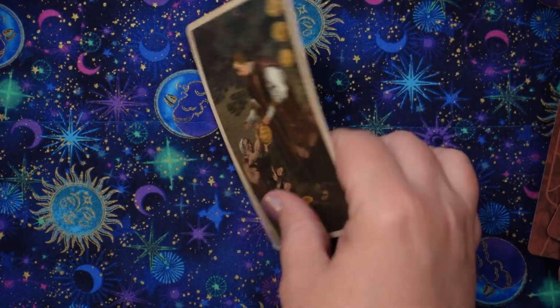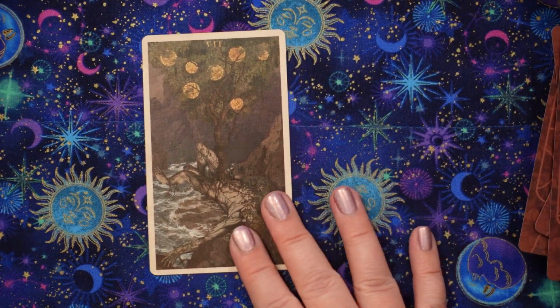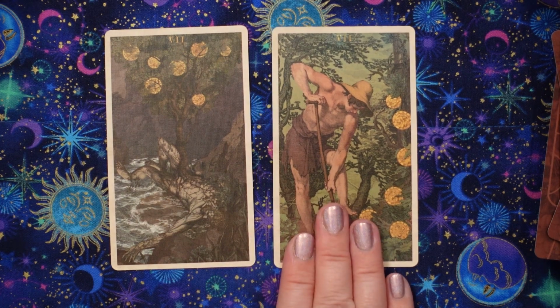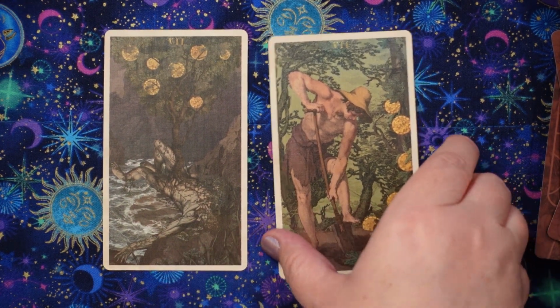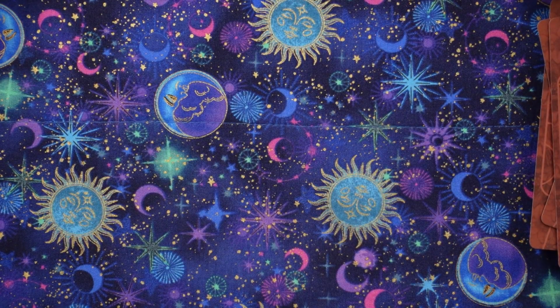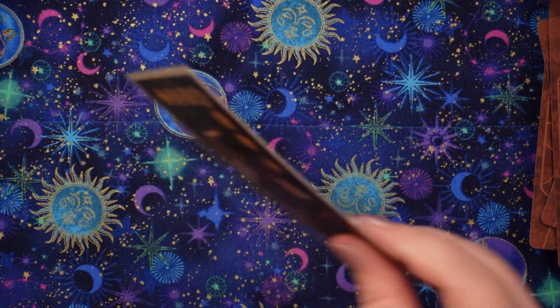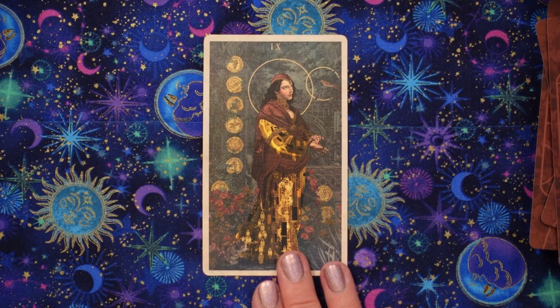Yeah. Then we have the 7. So we have the 7 of coins here. And then we have our gardener. Oh, man. This is so different, but I'm going to go with the gardener. I think it's just going to be generally easier to read that one. And then we have the 8. Love some forge and anvil work. The 9. I love her.